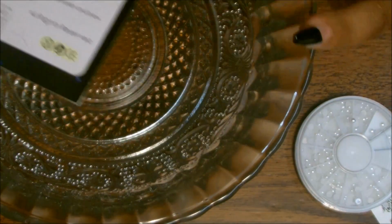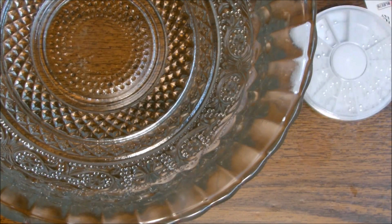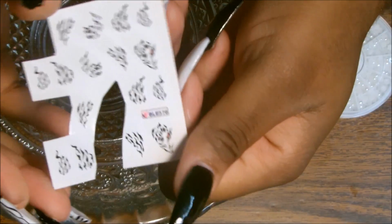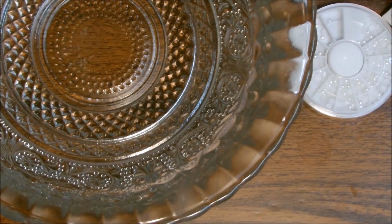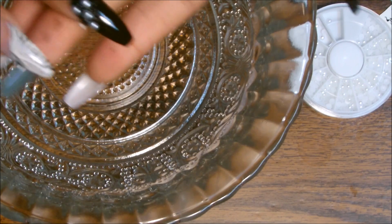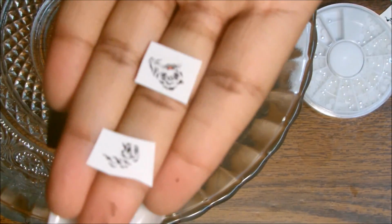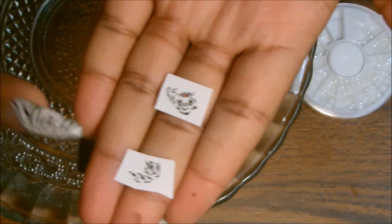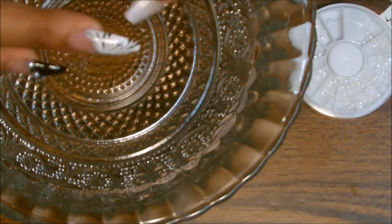It tells you to cut the sheet and cut out whichever ones you want to use, which you can see I've already started cutting. I've cut out two pieces. That's one, and here's one. This little one here is going to be for my ring finger, and this big one is going to be for my pointer finger.